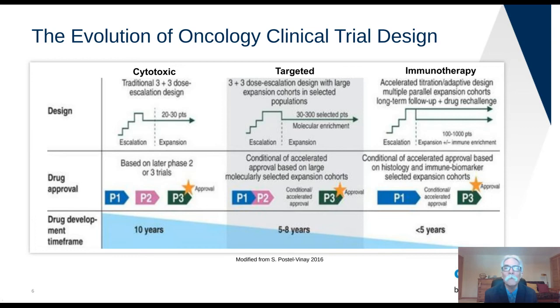Now, if we look at immunotherapy, we have many examples where we leverage an adaptive trial design where the dosing strategy led to rapid expansion into cohorts. And we even had examples where those expansion cohorts from phase 1 became the registrational trial. And there was a commitment to do post-market approval or post-market assessment to confirm those findings. And that's driven down the timeline from early in human to approval, in many cases, to under 5 years. So it's an extremely important consideration for how we think about trial design and execution, how we become more effective and more efficient in this process.